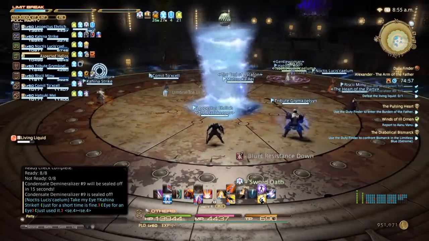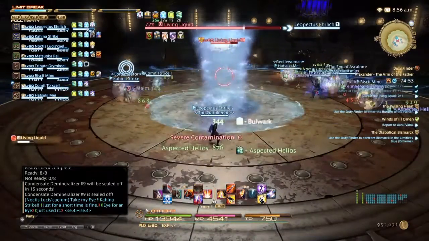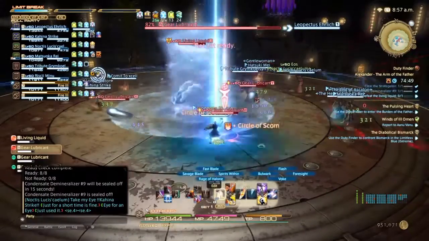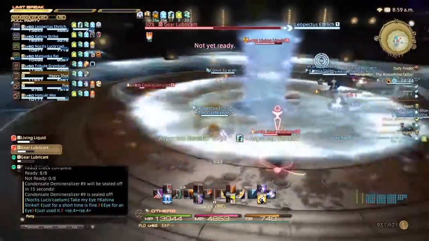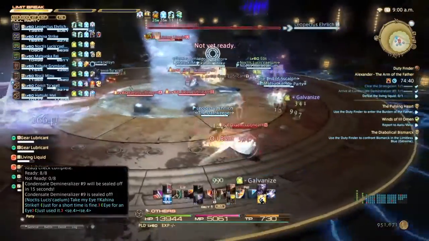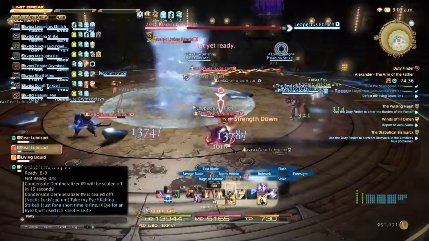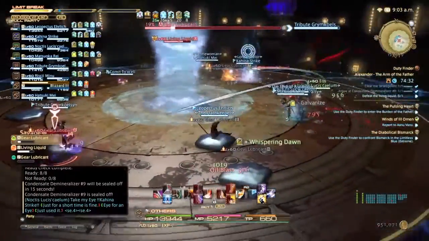Now we're moving into the tornado phase, and this phase has the most mechanics to it. First off, adds will continuously spawn throughout this phase, and they slowly try to move towards the outer edge. You can stun them, you can use Miasma or Lethargy or anything to slow their movement down, so utilize those abilities to the best of your ability, because if they get to the outer ring, they explode, hitting everybody with vulnerability up and thunder resistance down, I believe it is. And that'll come into effect later.